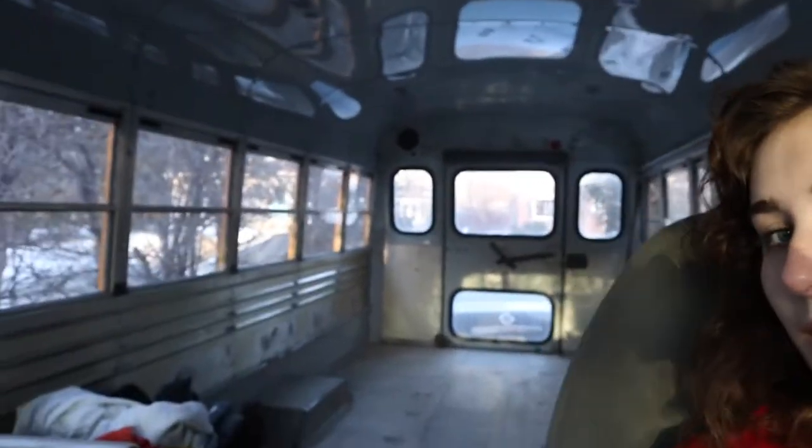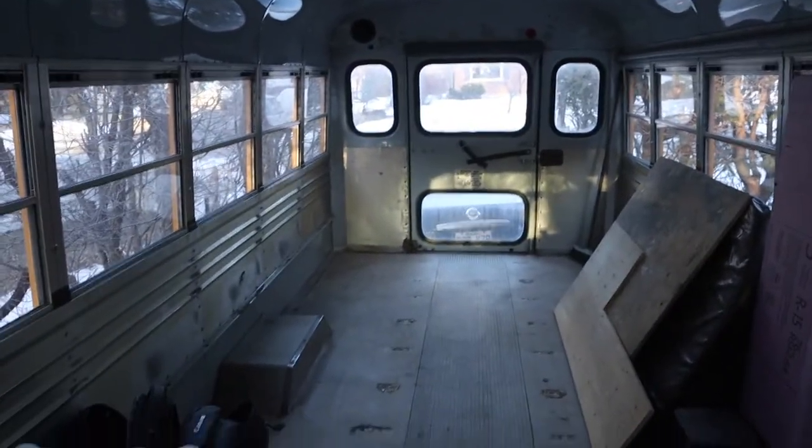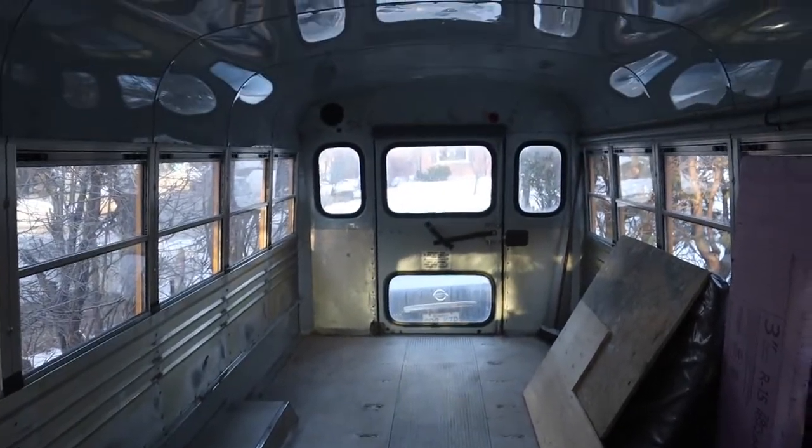Also, I broomed the whole thing. I don't know if you can see, it's now very nice and empty and clean. And tomorrow, we're ripping up the floor.